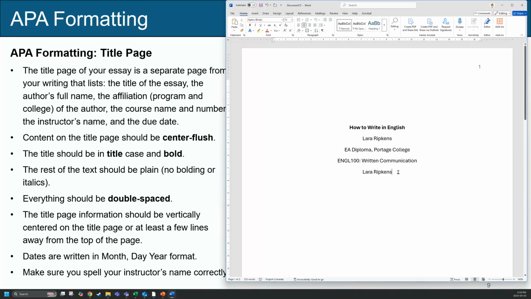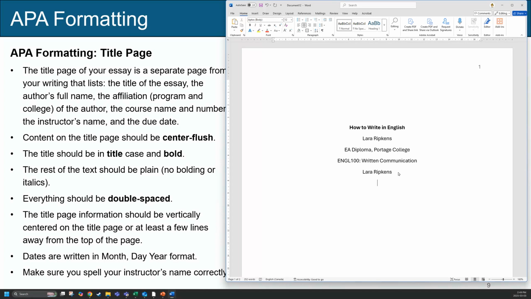And then finally, you're going to have the due date. So this is specifically the date it is due. Now in this course, your due date is the one that you set for yourself in Module 1. In other courses, you will be given specific due dates for your assignments. And so it doesn't matter if you submit it before the due date or if you have an extension and you submit it after the due date, you still always put in what the due date is. So this will be based on what the instructor has set as the due date for that assignment.